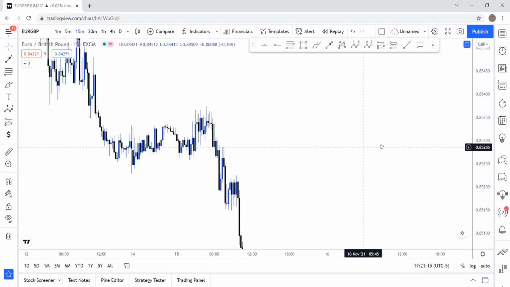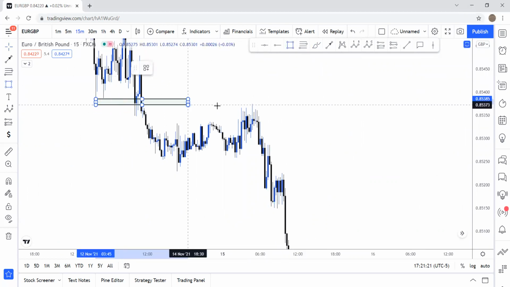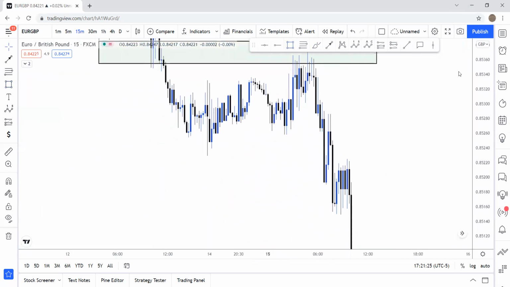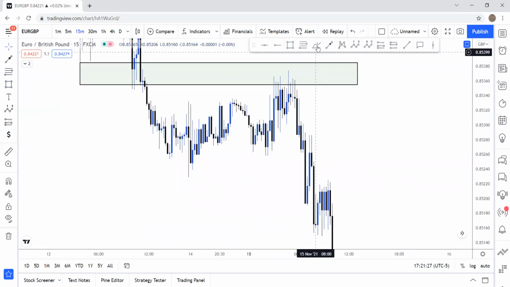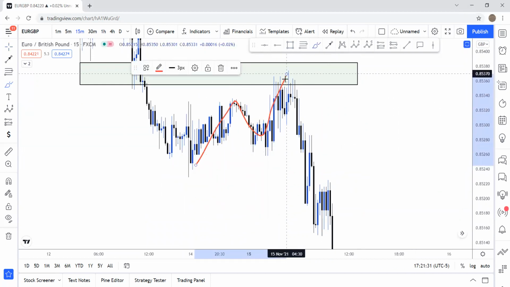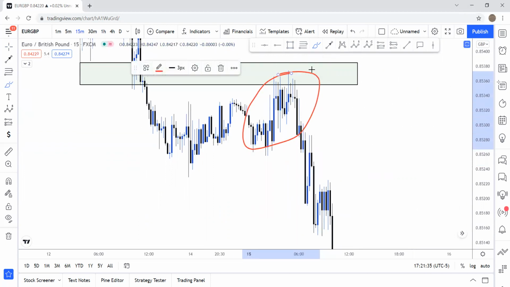This is why structure matters, guys, because this is an example of entering a break and retest, but the market looked disgusting. So how would you have entered over here? It's a beautiful example. As we can see, we have highs and lows in this market, and within just this leg right here, we have highs, lows, and highs.